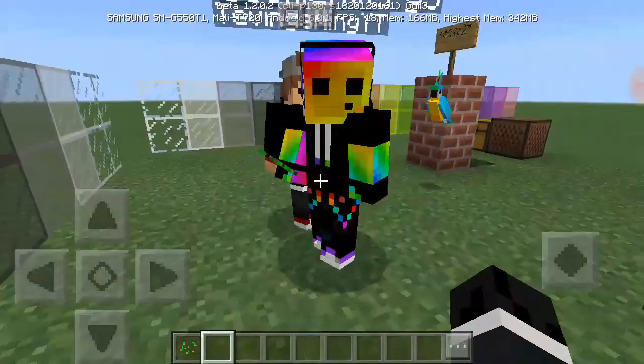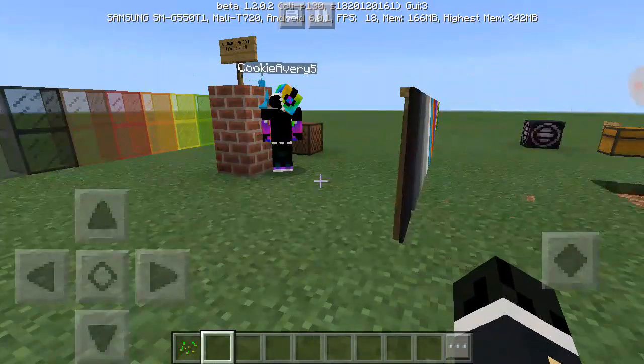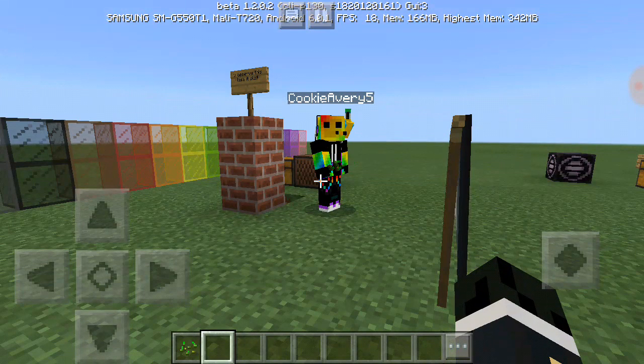Wait one second. What about the one more feature? What feature? Armor stands and posing. Oh yeah, we never really explained that, did we? Let's explain it a bit more, then we can end off this video.